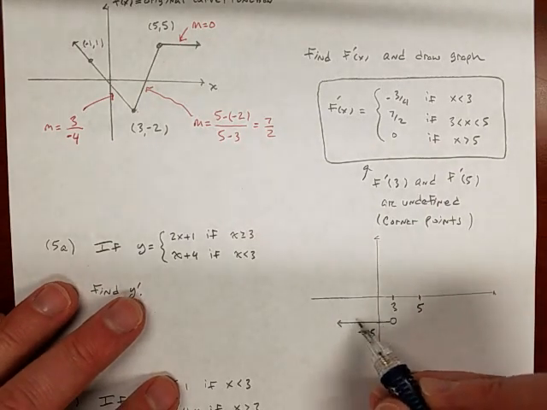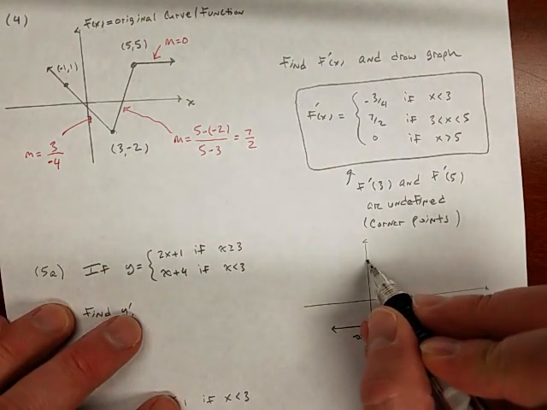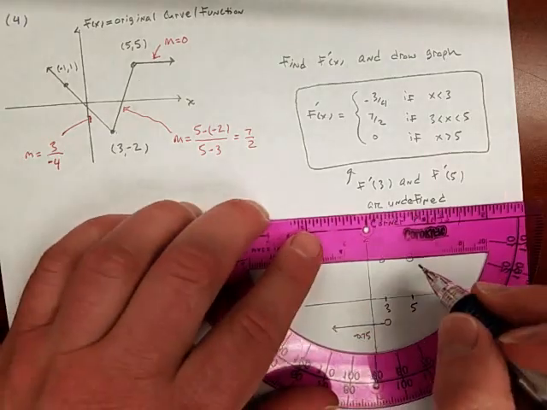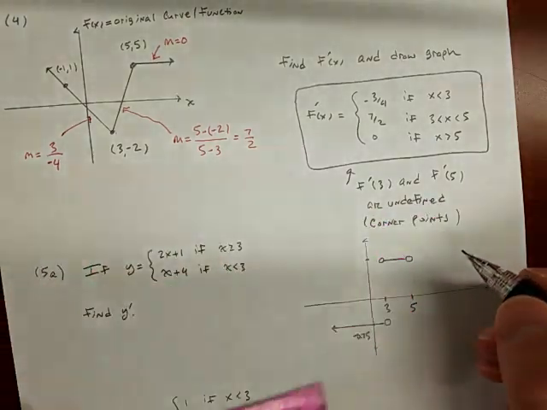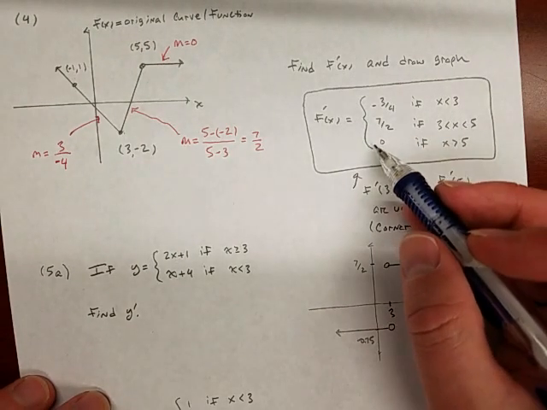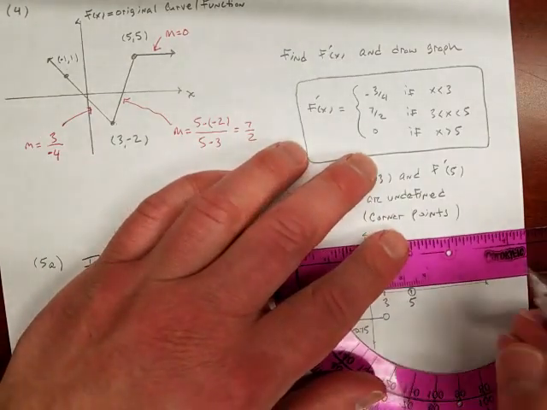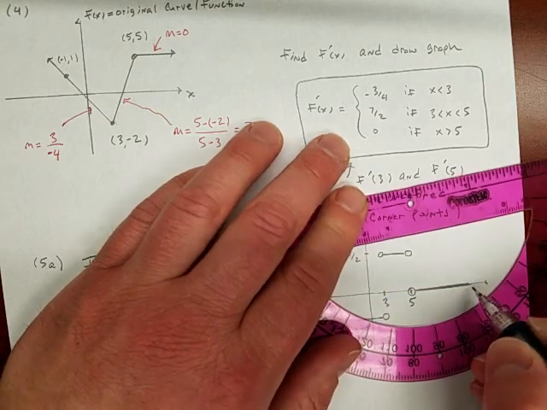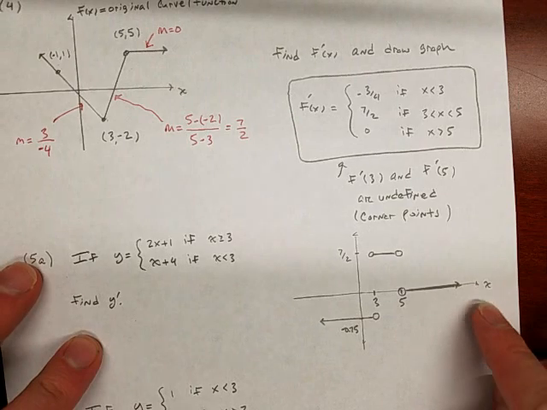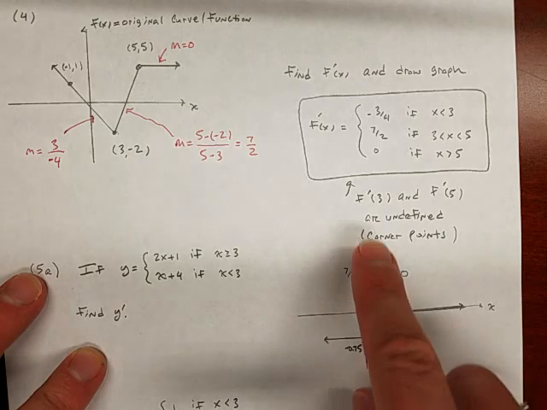Okay, that's where that horizontal line is. But from 3 to 5, you're 7 over 2. That's 3.5 or so. Okay, so then you're up here. And where's that number? 7 over 2 right there. And then from 5 onward, you're at 0. Well, 0 would put me right on top of the x-axis, so I'll just do like that. It gets the same information across. Let's say here's the x-axis. The same x-axis is over there, but what are the y-coordinates if I'm graphing this?